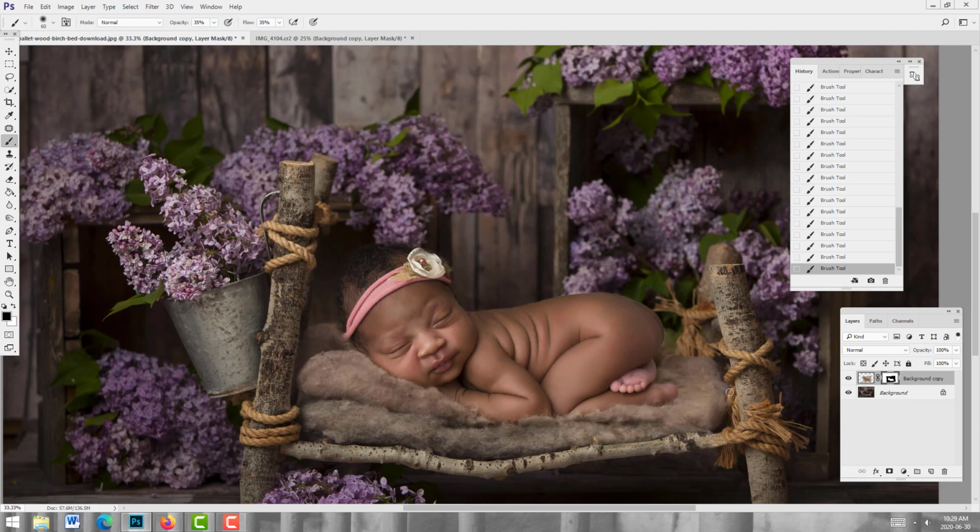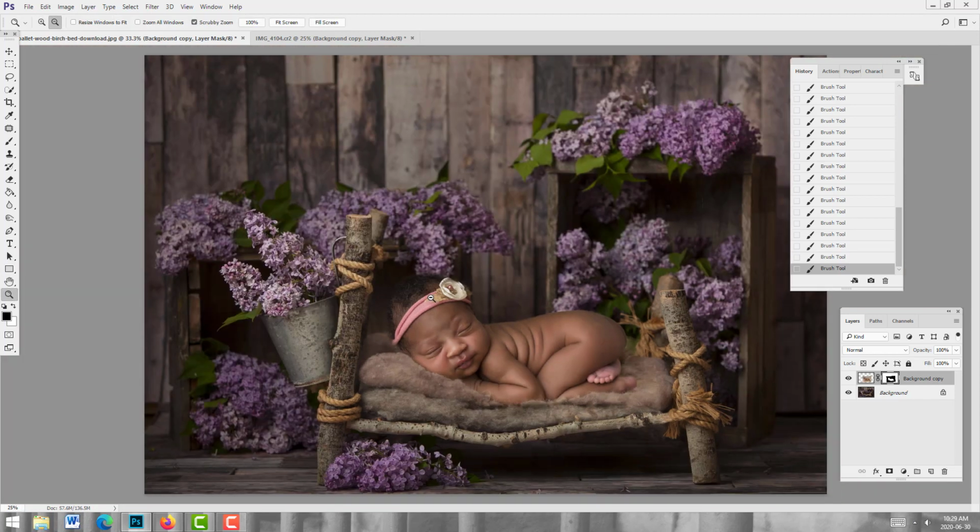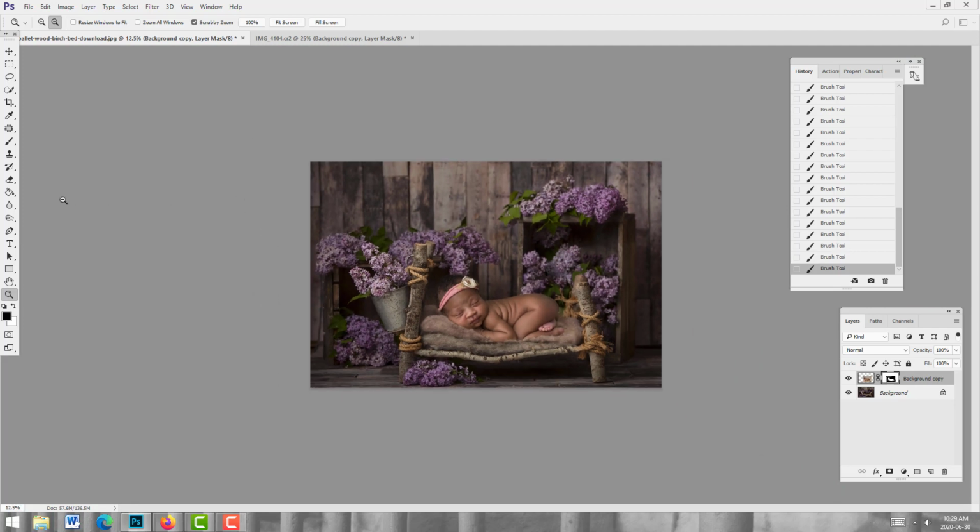And I'm going to remove most of her layer on the edge here so that it's not really obvious that we've added her in here, and just fine tune around her. Turn the brush right down, come back in here. Okay, let's zoom out. So we're going to hit the magnifying glass, and that's looking pretty amazing.